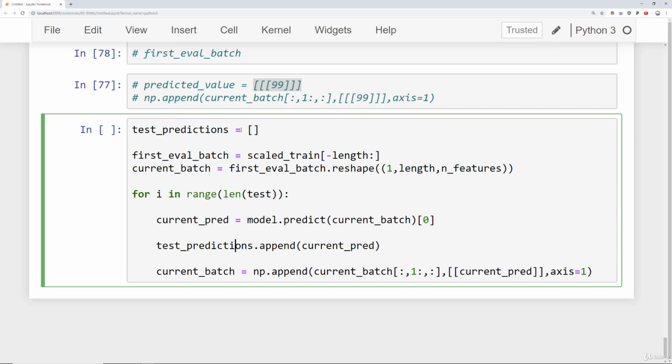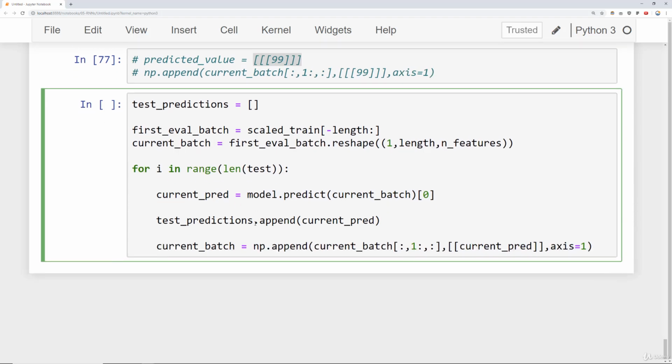So what I'm doing here, just to walk you through it, is I have an empty list for my test predictions. I grab my first evaluation batch, which is essentially, in our case, the last 25 points of the training batch, and then I reshape it to make sure my model can accept it based off the length and number of features. And then I set that to my current batch. I do my very first prediction. That's my current prediction right here. And then I say, okay, go ahead and grab that current prediction and append it to that list.